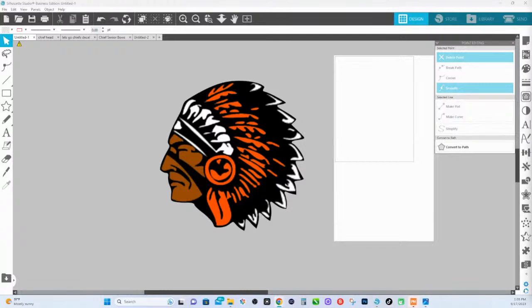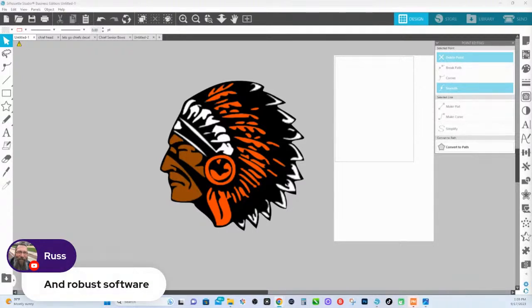So for me to be that detailed, you can change your edit points and move them, make them curves, make them corners, and do all sorts of things. You can trace. There are actually things in Silhouette Studio that other softwares don't even offer that are going to make that one little part a lot easier for you. Exactly, and that's a word I use all the time: it is a really robust software. It has a lot of features. You just have to know how to use those features.